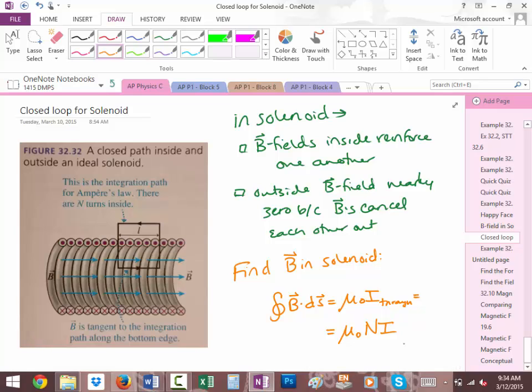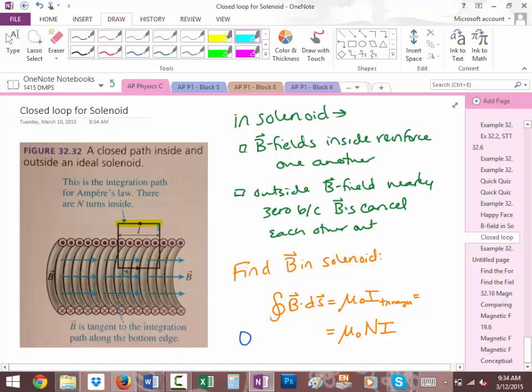Now, in this case, because I've got a funny square, I can't quite play this game in its nice form, so let's take it one little piece at a time. If I look at this square, and I look just at this top part here, what did we say about the strength of the magnetic field outside the coil? 0. So that means that B dot ds outside the coil is going to be what? 0. Okay, so we've got 0 for that little piece.